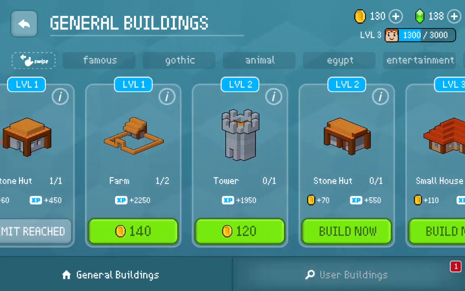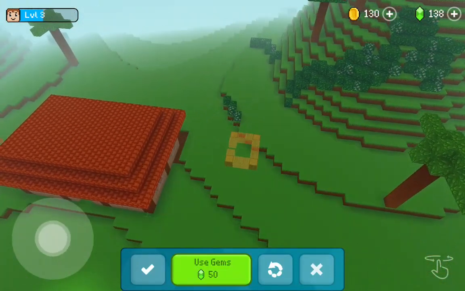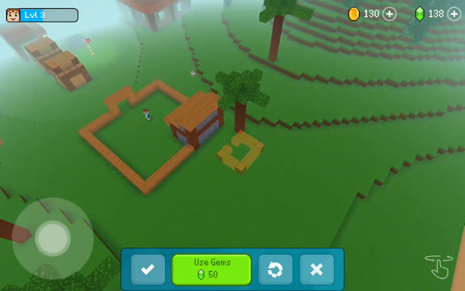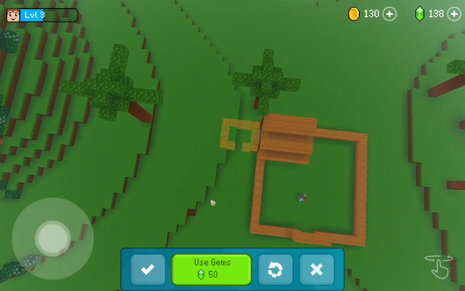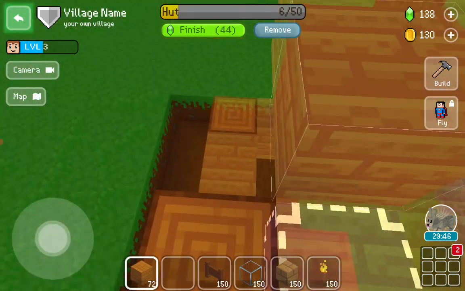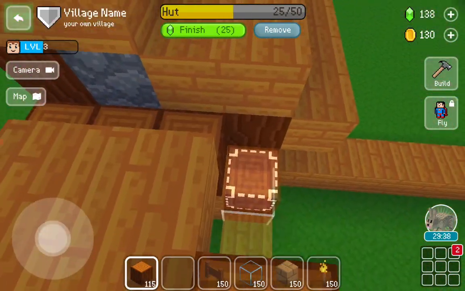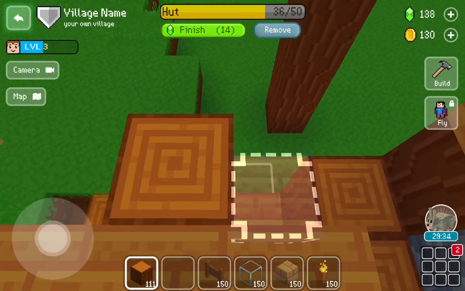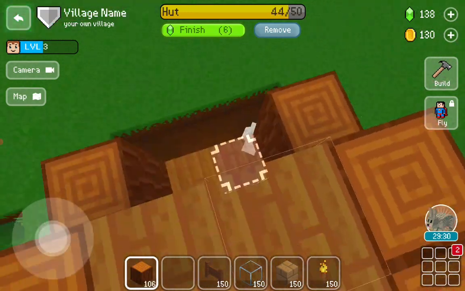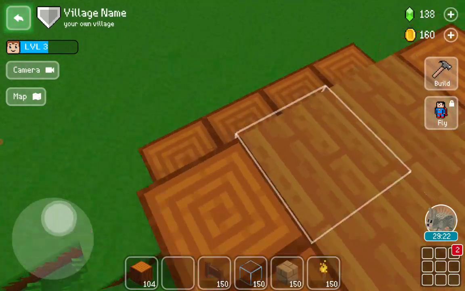Building time. Go. Another hut. Too many huts. I'm gonna use this as a warehouse. It can be? Aw. 500 gems? I don't have that much. Okay, this is gonna be pretty easy. Peasy lemon squeezy. One, two, three. Last block. Oh, this is the last. I better erase this block.